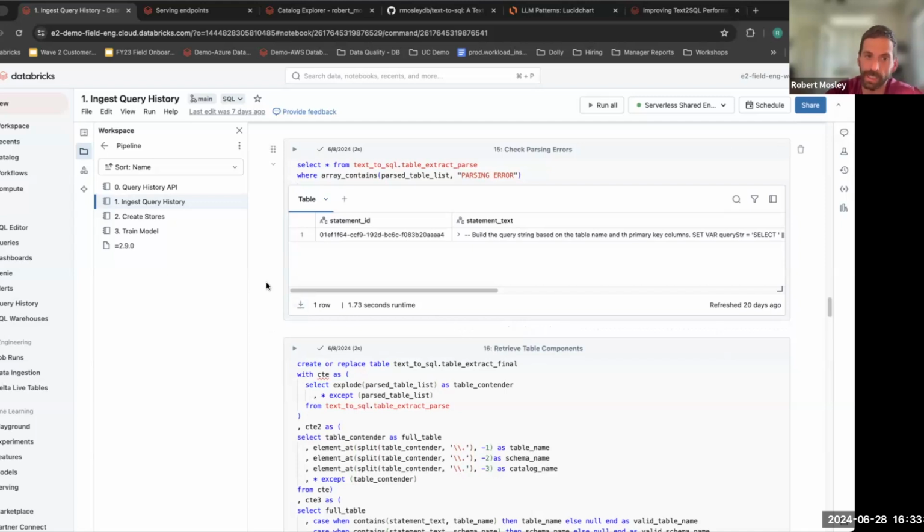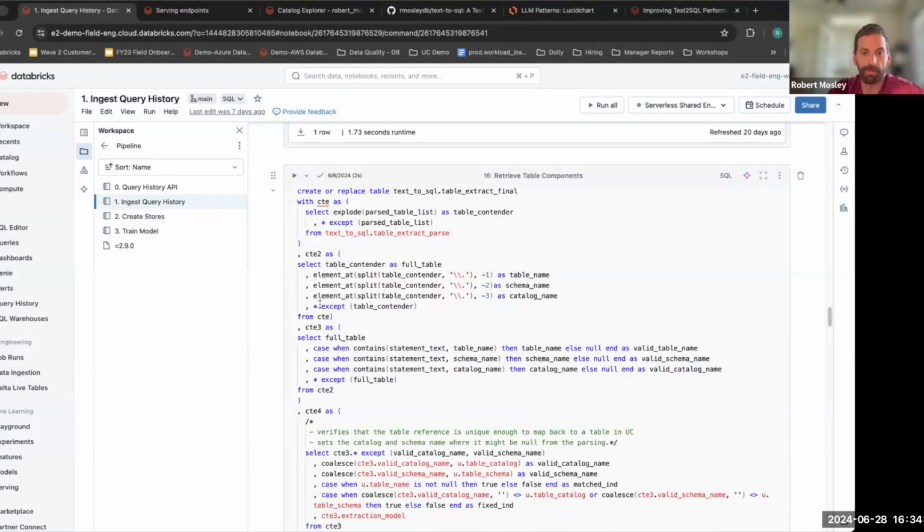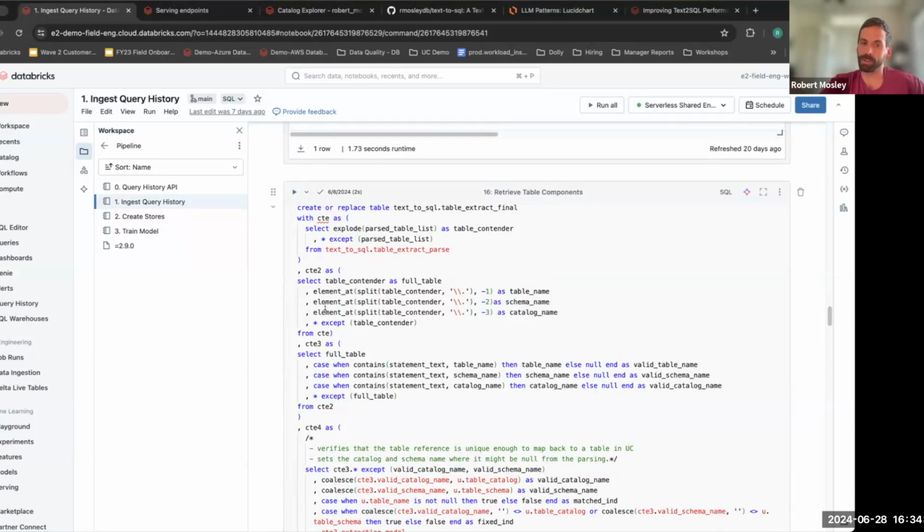And then I use that unique table data set up above to be able to identify. So if you're running a query and you're already operating in a catalog and a schema, and you're just referencing that table name, by default, I don't know what catalog and what schema that table name is related to. But if that's the only table in your entire metastore that is called that, then I know where it's located. And so I use all that to match it up. If it's not unique, then I have to throw away the query just because I don't know which table it's mapping back to. And so we don't want to use query history for tables that we can't actually identify.